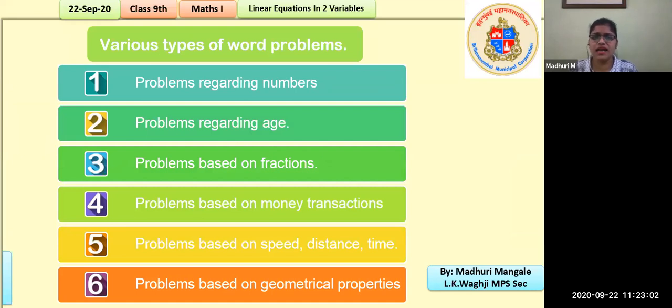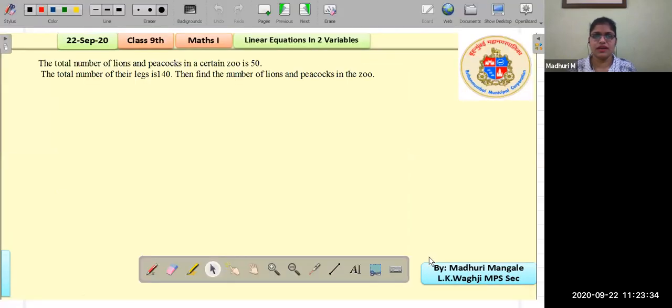So there are various applications of linear equations in two variables in real life. Isn't that beautiful? Isn't that interesting? So you must know this topic very nicely because it has lots and lots of applications. With that, we will quickly start working on a few word problems. These questions are from your textbook, from the practice set. So let me change my screen now. And I know you all are going to solve this with me.